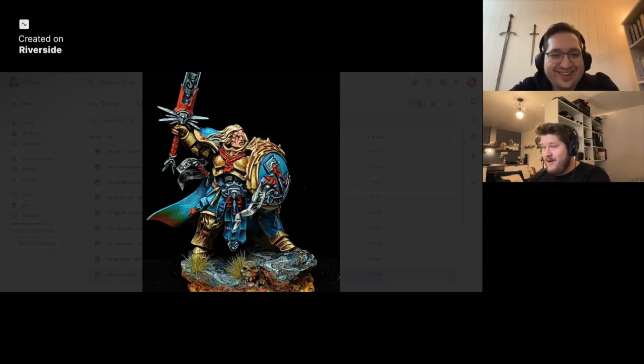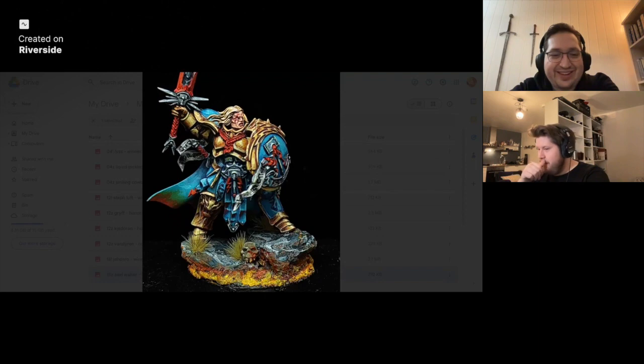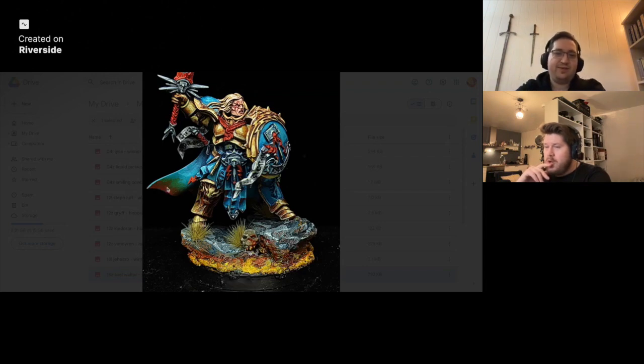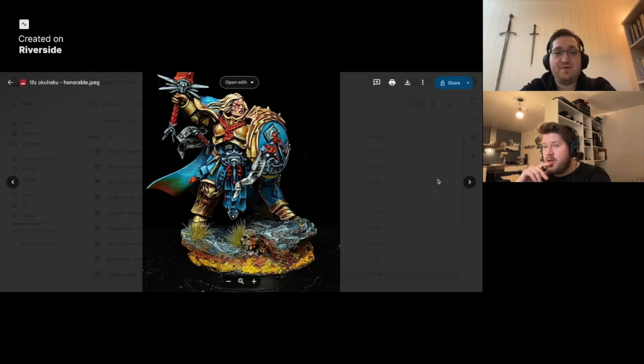warfare. Oh yeah. I also like the base, the stone, and I like that the stones have a bit of blue in them to complement the blue in the figure, but then the bottom of the base is yellow to complement the yellow on the figure. And he also snuck some OSL in. Wild. So that's kind of like lava, I guess. And then there's the reflection over there. Most likely. It's really good. Pretty cool. It's a good painter.